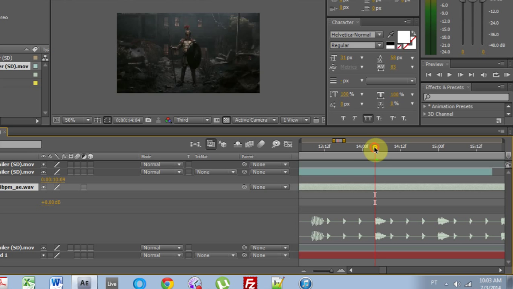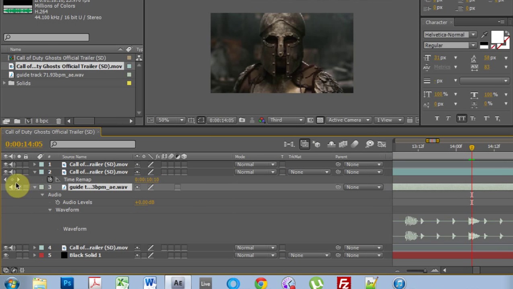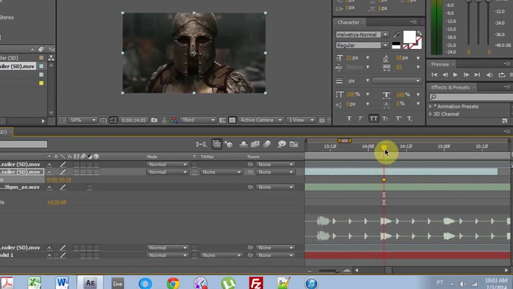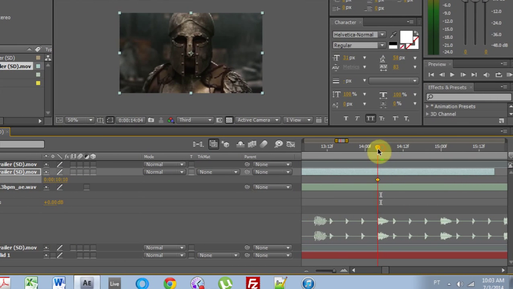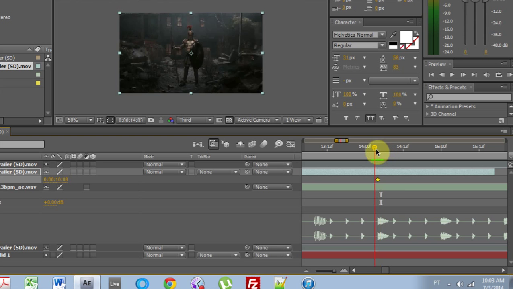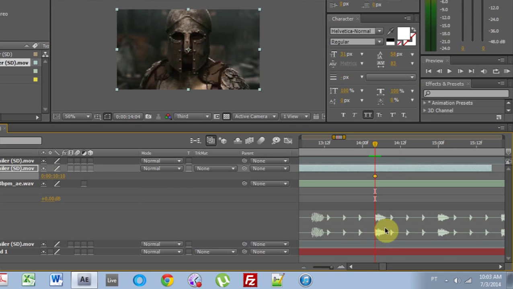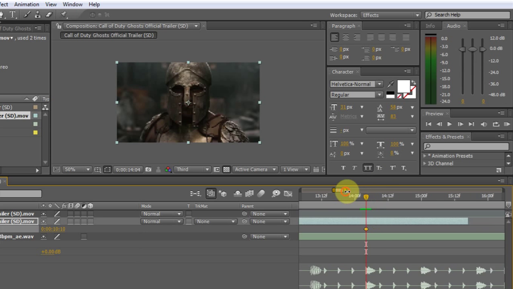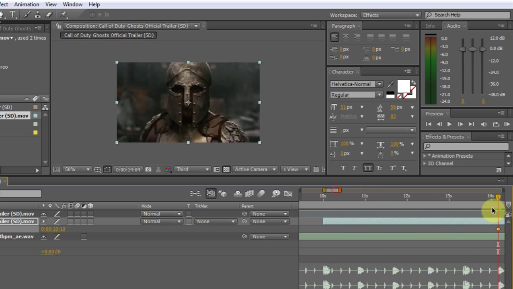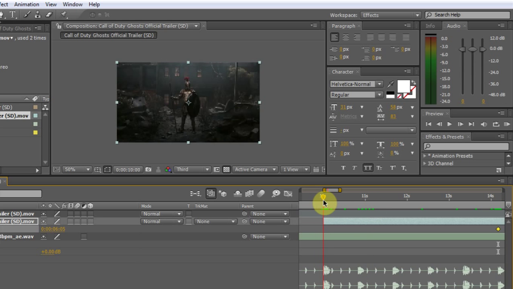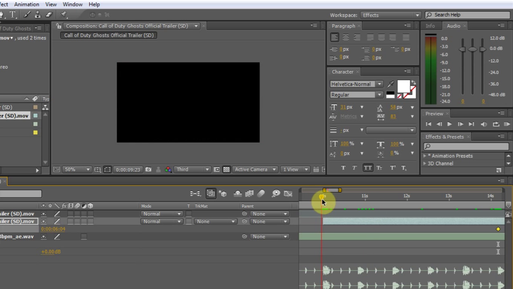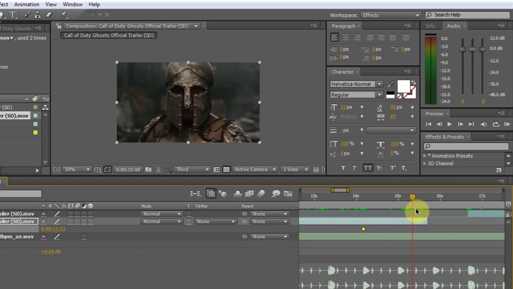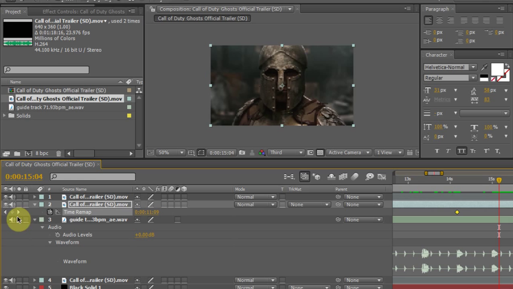Bring it up. And it's actually only one frame off. So I'm going to come here and click this, and I'm going to pull it over. See how it's happening now? So I'm going to put another percussive hit right here to go along with the switching of the graphic up here. And I want to come back here to make sure, yeah, we're still all good up here in the front too. Cool.